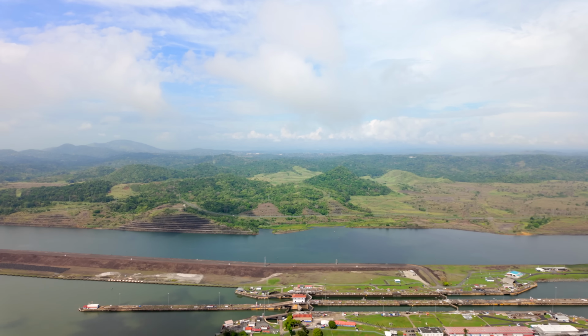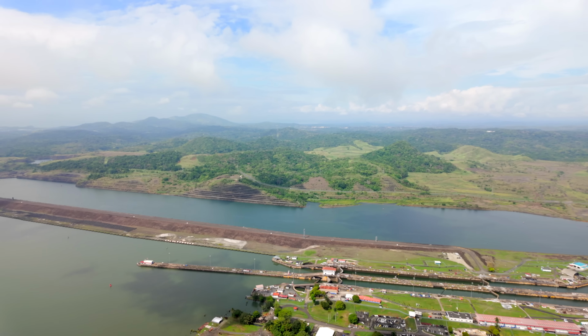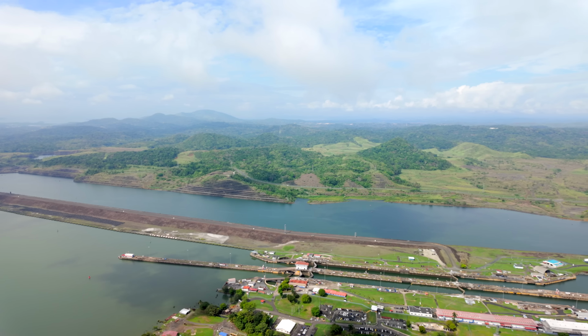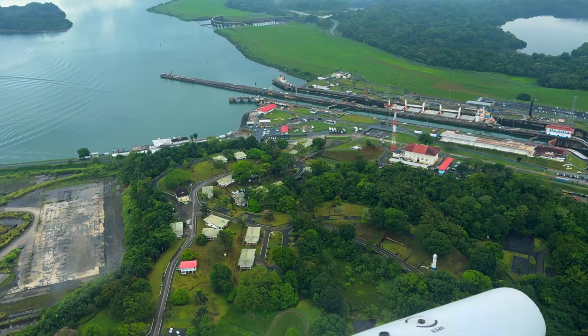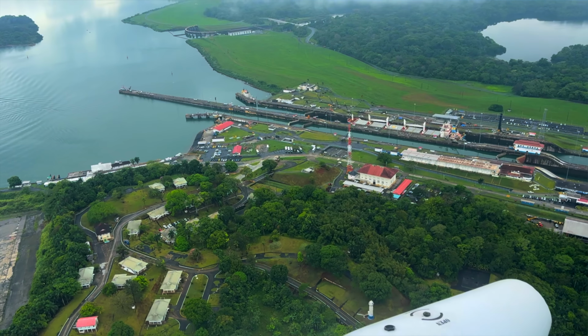It's not like the peak season and all that stuff, but you can still just see constant activity. This is the great challenge of the Panamax locks, to try to manage cross traffic to reduce water loss as much as possible while not keeping ships waiting and losing out on daily revenue.